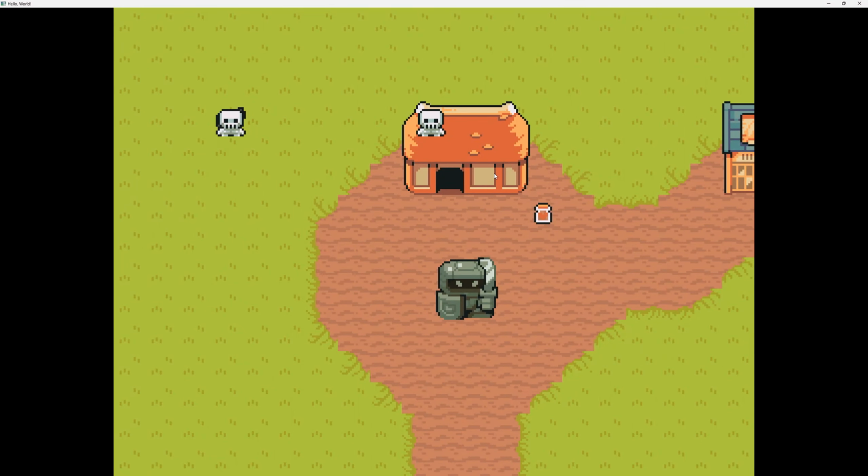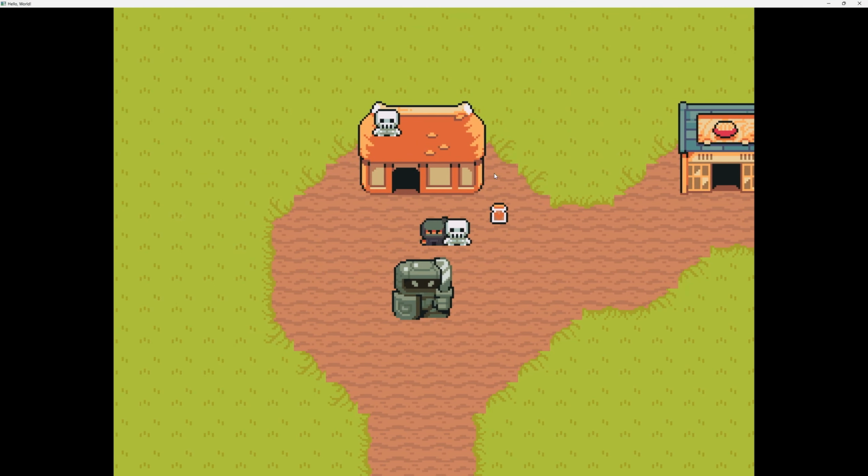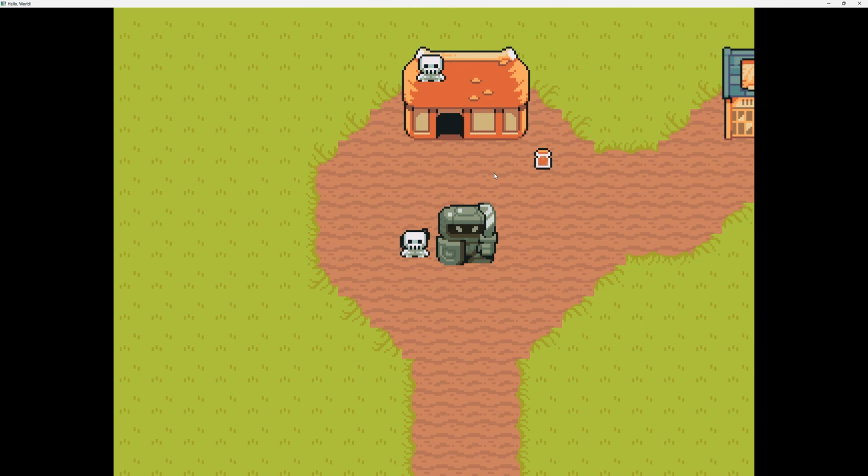Now there is one last thing. I know this has been going on for a really long time. This is a long video, but there's one thing. You'll notice that these tiles are a little bit off. They're in a weird position. The reason is that the position they are given is relative to their bottom left position in Tiled, and we need to turn this into the top left position for drawing.